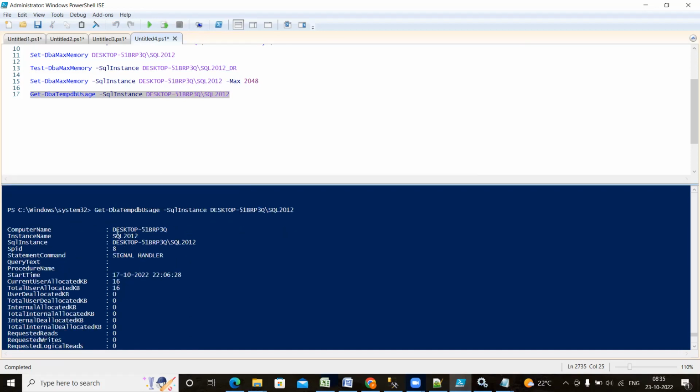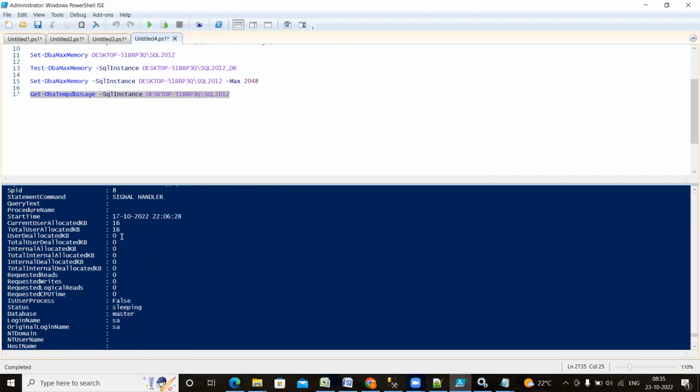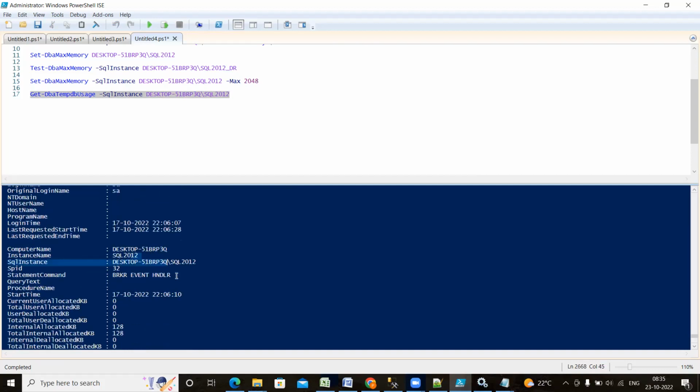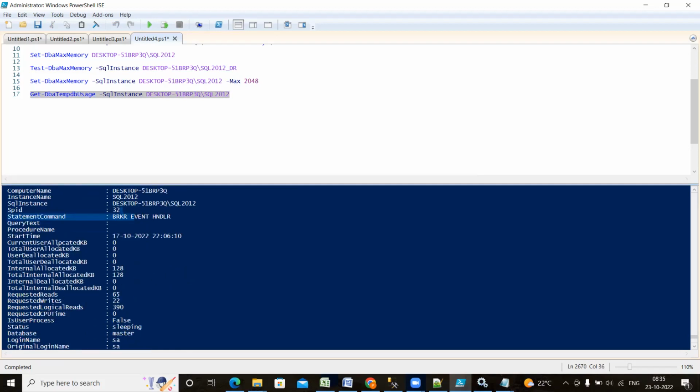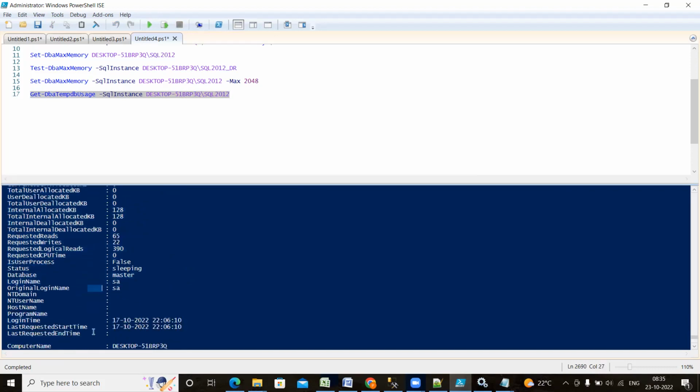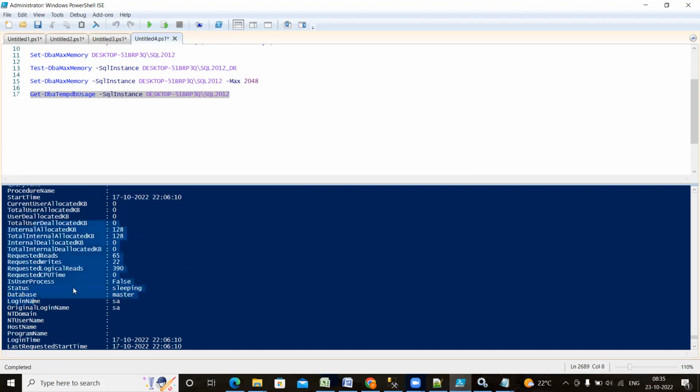If you run this, it is going to display all the details about TempDB for all three instances. This is my default instance. No, I think it is given for SQL Server 2012. You can see here the host name is this, and the instance name is given as SQL speed. So all the details it is going to display: status, database, master, login name, all details for TempDB.